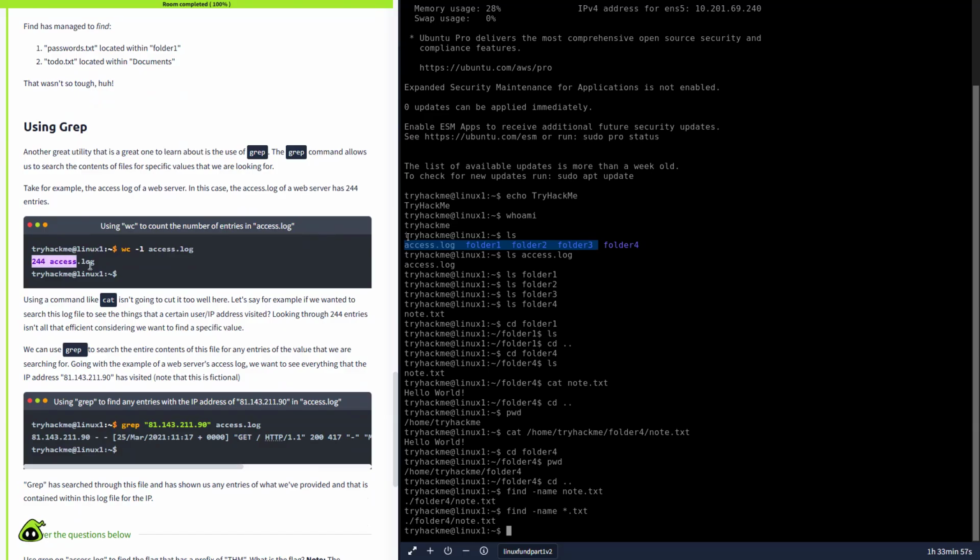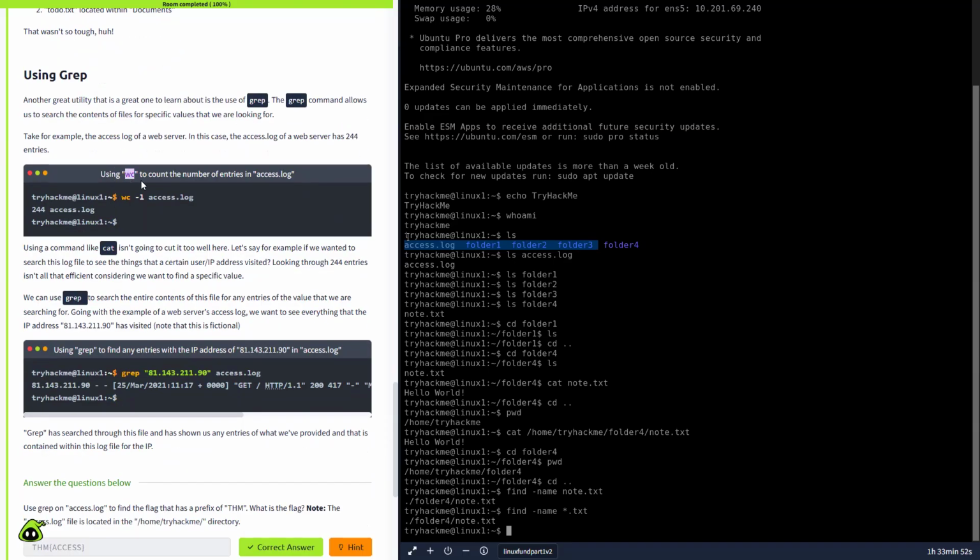So we use the wc command to count the number of entries inside the access log. wc is word count, and with -l it counts the number of lines.